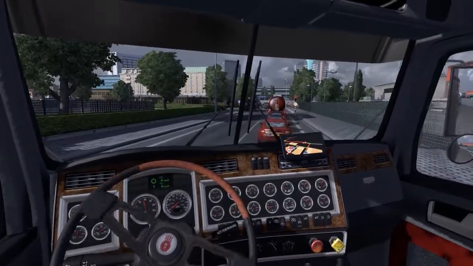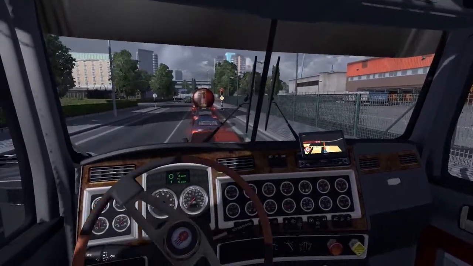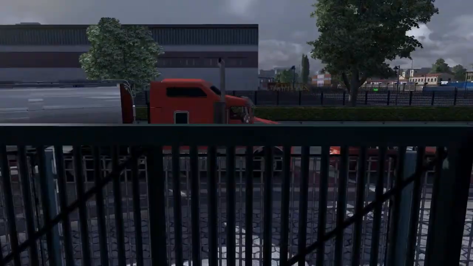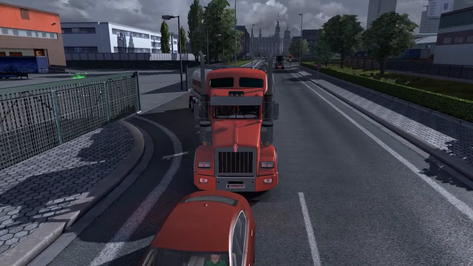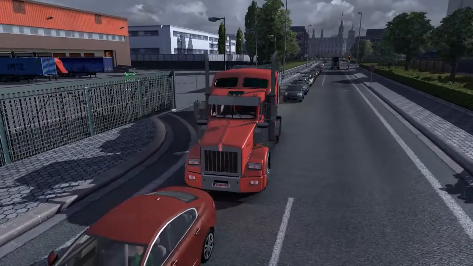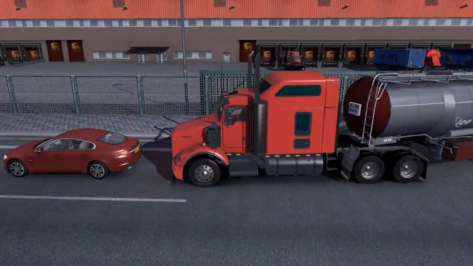So yeah, that's all pretty good. So what else? Let's talk about this truck that I'm in. This is a Kenworth T800. Let's get an exterior look at that. It's a pretty cool truck. This one, I think the mod was released on like January 21st or something like that. There'll be a link to the mod download in the video description. But yeah, it's a pretty cool truck.